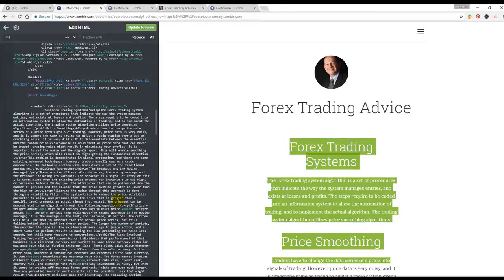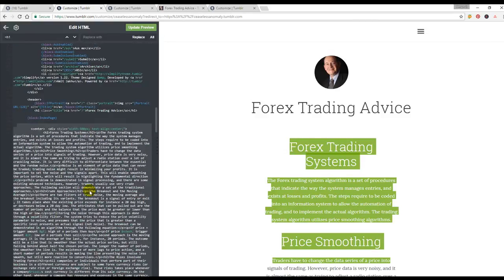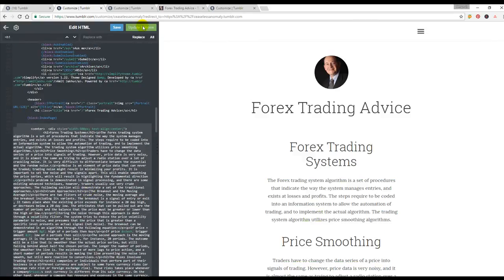Now, if you don't know how to write HTML, that's fine. You can use your WordPress editor or a text editor or something like that that has HTML in it, and then you just copy that HTML for the text, and then you just post it within those tags. And then all you do is click update and save.